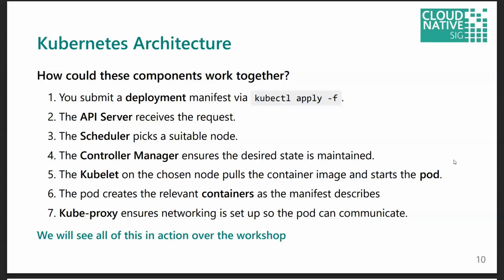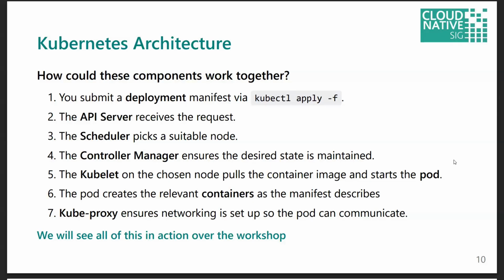So then, trying to tie a few of these things together from the hardware side to the actual resources side, how would these work? You would submit a deployment via a manifest YAML, and so you put kubectl apply -f, and then the file that you want to apply to the cluster. The API server, which picks it up through kubectl, will take that request.